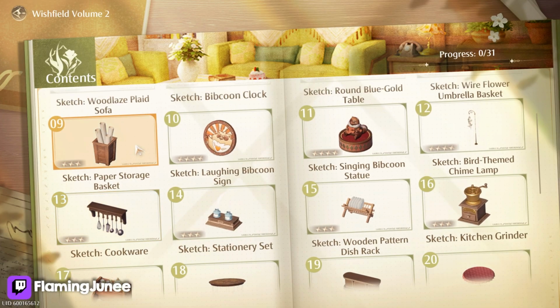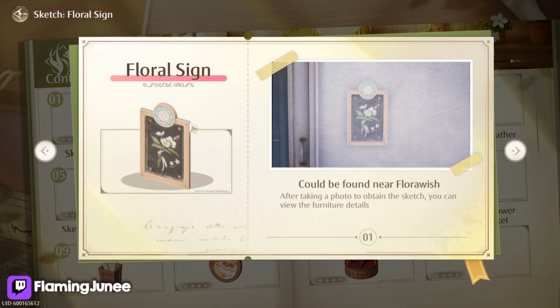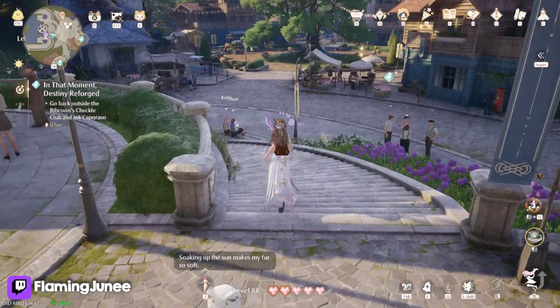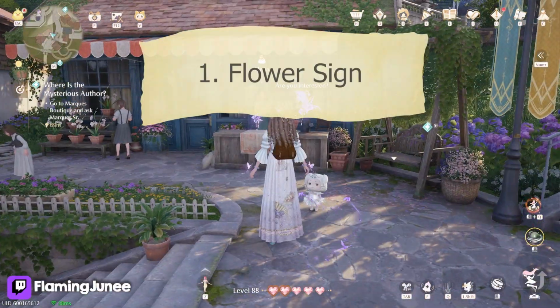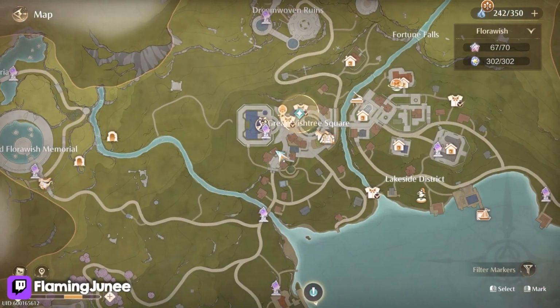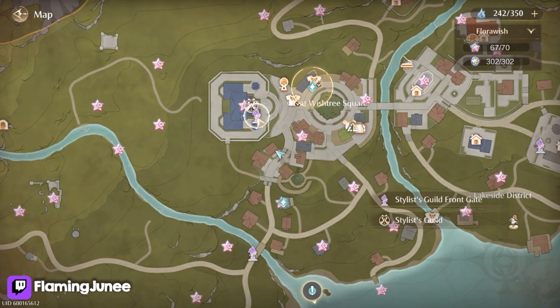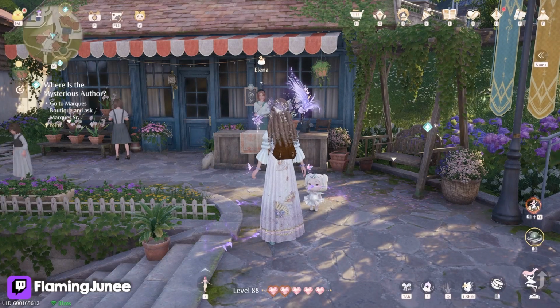The first one we're going to go for is this Floral Sign. This one I found by the Rainy Orchid store, but a little bit farther down the video, you're going to see that it's also placed next to the umbrellas. So feel free to skip this one if you want, and then you can grab it with the umbrellas.